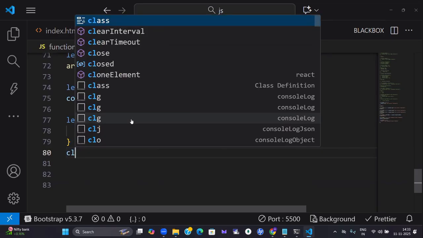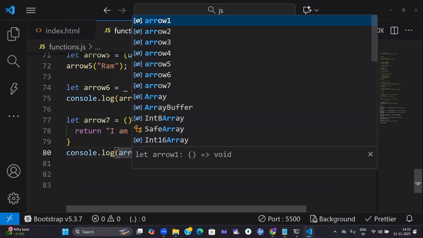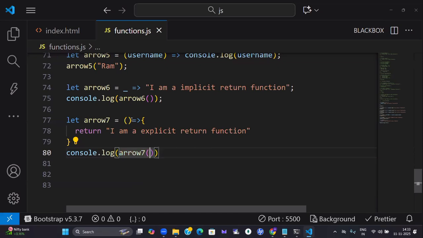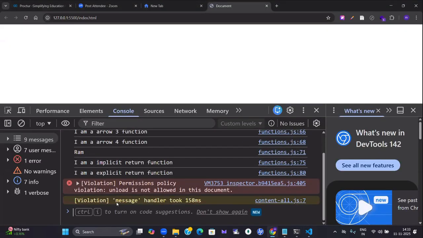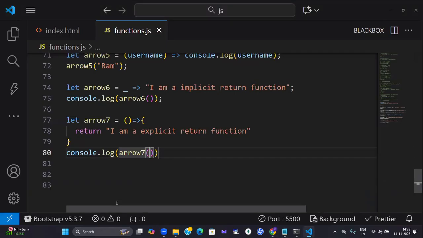Now simply console.log of arrow7(). Now you can check, I am getting "I am a explicit return function". This is nothing but an arrow function.